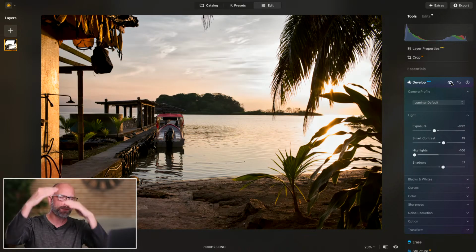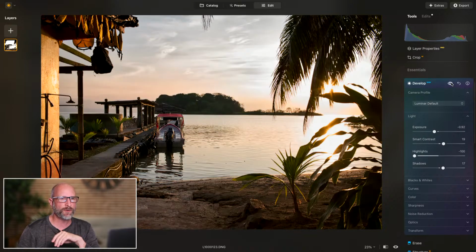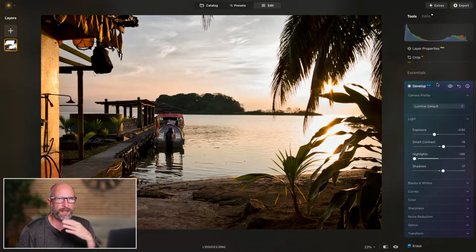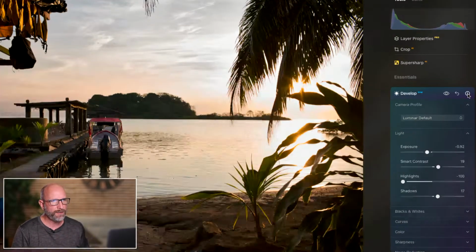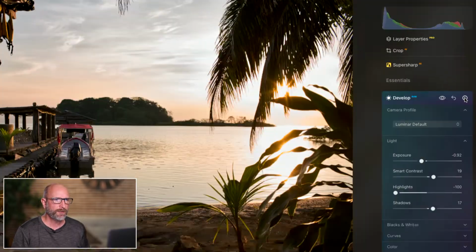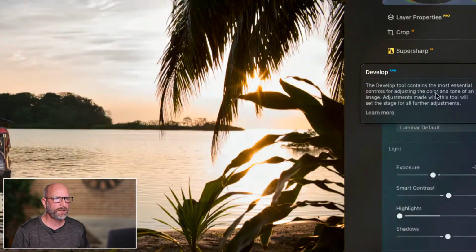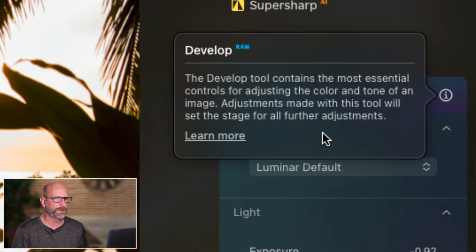So as we start adding other tools, that becomes a little bit more helpful to see what this tool is actually doing in this edit that I'm making. You also have a little eye right here in a circle. If you click on that, it's going to tell you what the heck this tool does. So a lot of the tools, you probably don't know what they're doing. So you can just click on the eye. It will tell you what's going on there. If you click learn more, it will take you to a web page. So there's a built-in tutorial, built-in help.